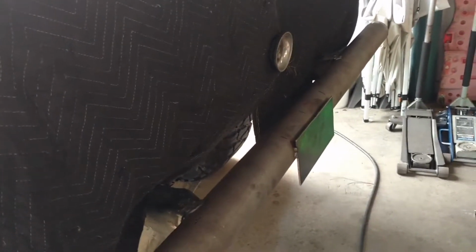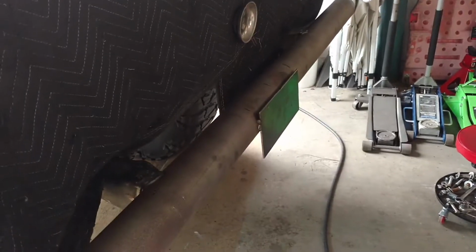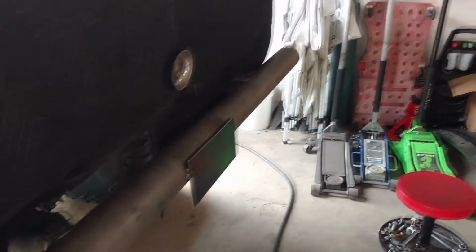It'll probably interfere with the tailgate, but he's not too worried about it. Like we said, this is supposed to be a mud truck, so it'll probably just take the tailgate off. I think for now, since it's getting pretty rainy out here, we're going to go ahead and get some paint on this thing so it's a little more weather resistant in the meantime. Can always sand it off and weld it later.